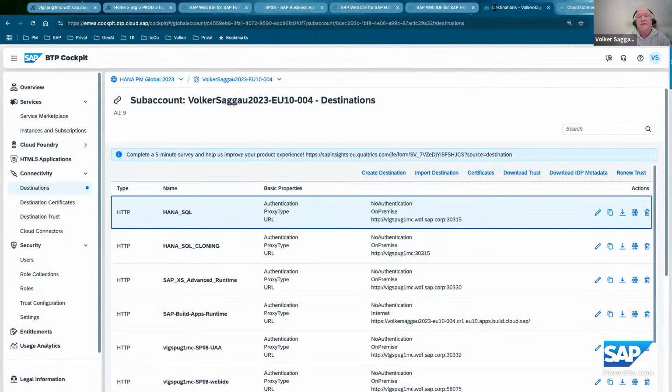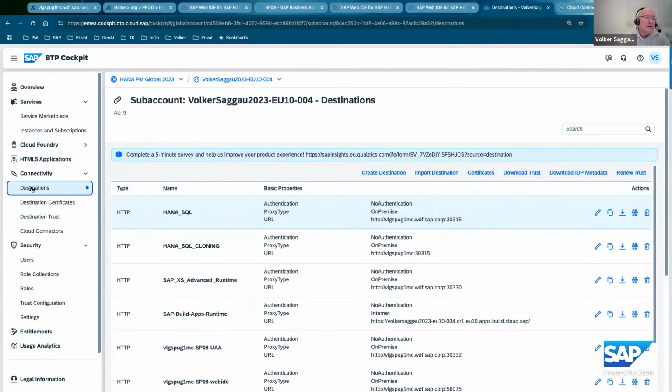So if we have our environment, this is my BTP cockpit, there is a section here you might not have seen yet. In the cloud environment where my account is, we have a destination. And here you can define the tunnel, the secure connection to your on-premise landscape, that we are connecting to our environment with the port here.